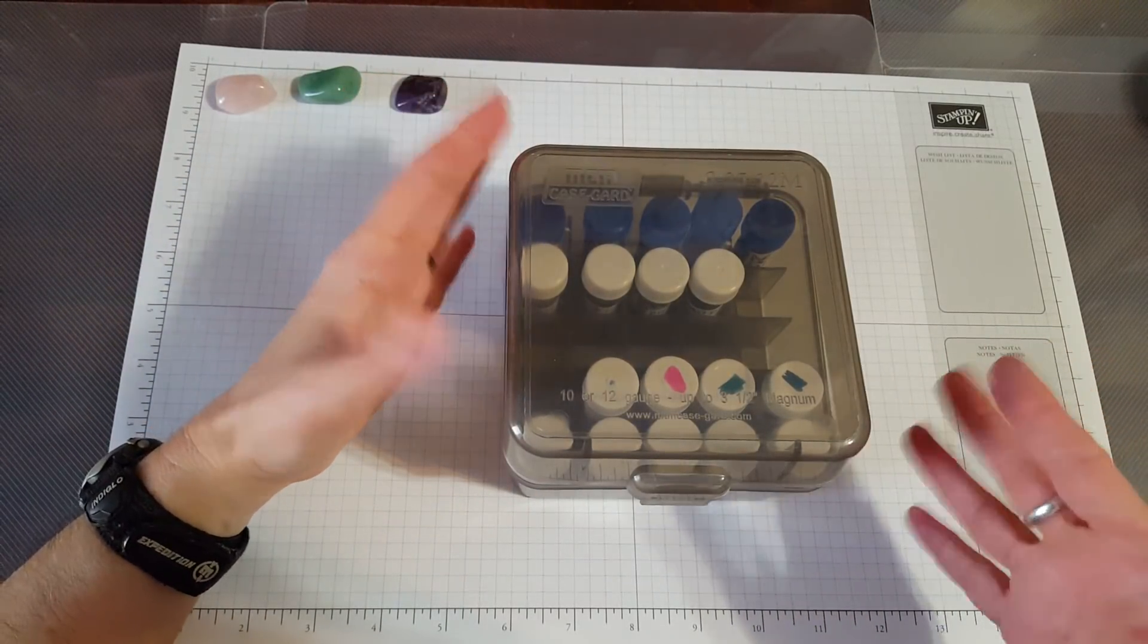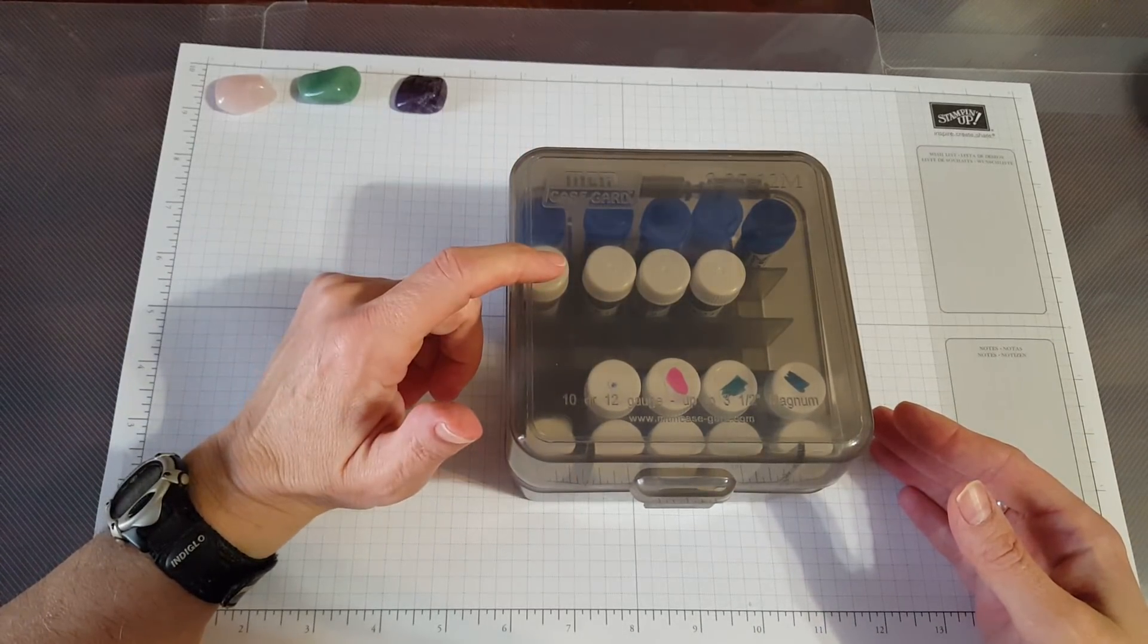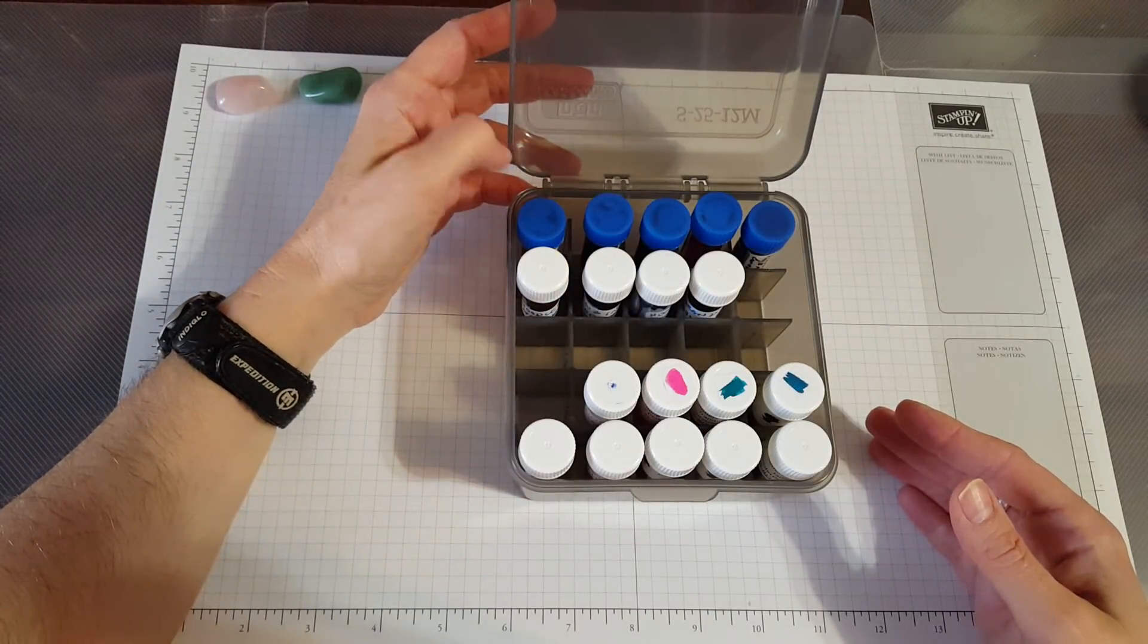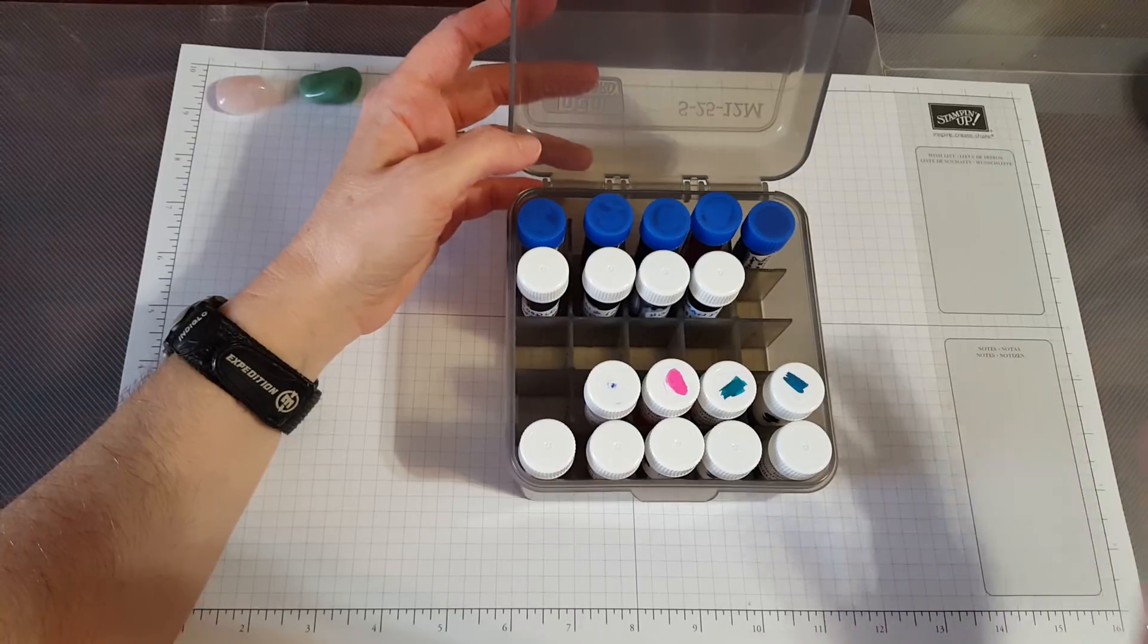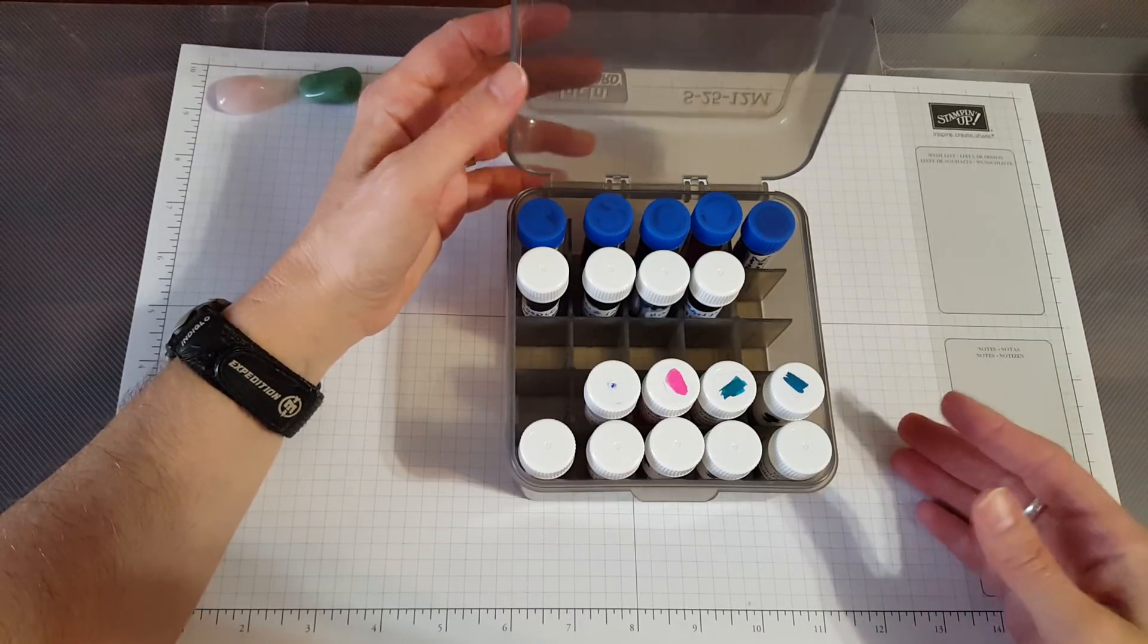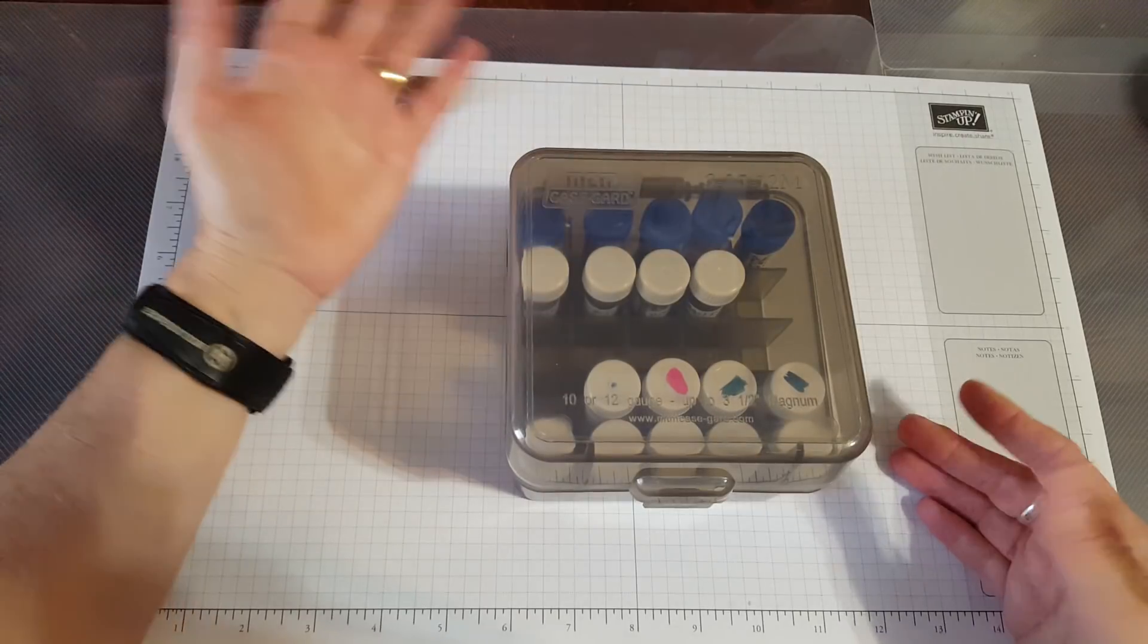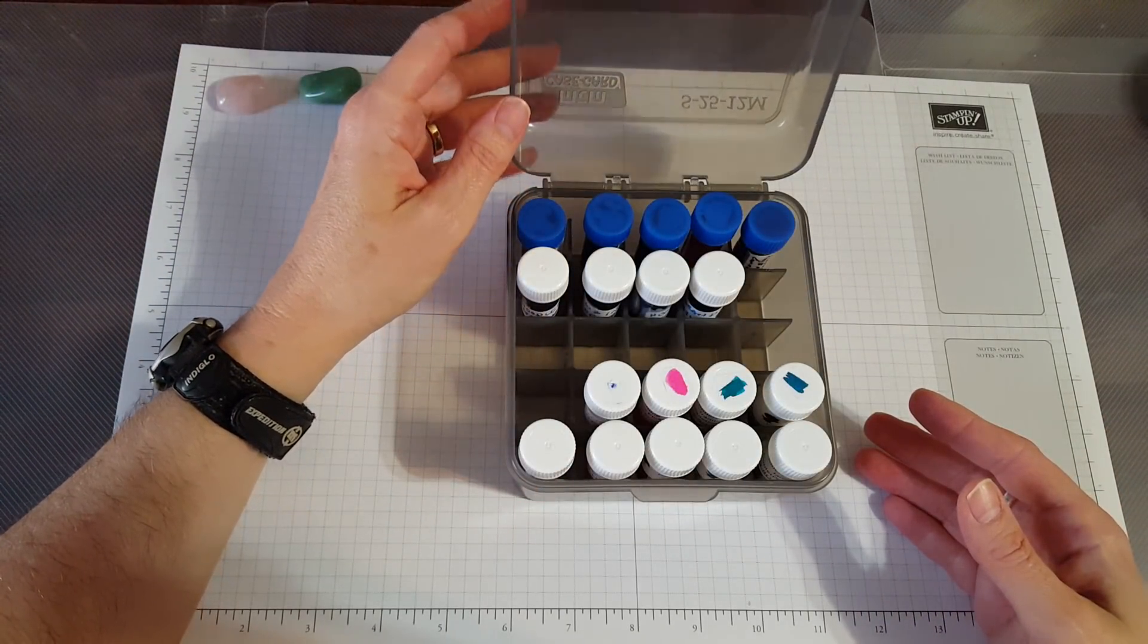I've got those little one dollar from Dollar Tree holders, and then I've got the traditional that hold 40 samples, I've got two of those from Goulet Pens and you can get them on Amazon too. But these will hold 25 and I've been looking around and I found them on Cabelas.com and on Amazon, and I'm sure there are other places.